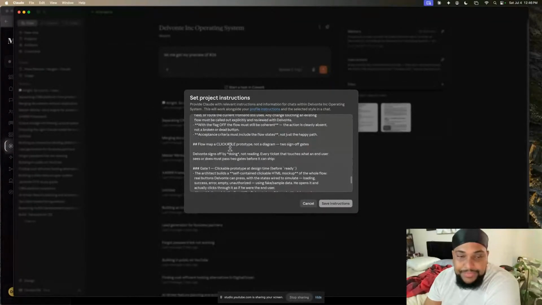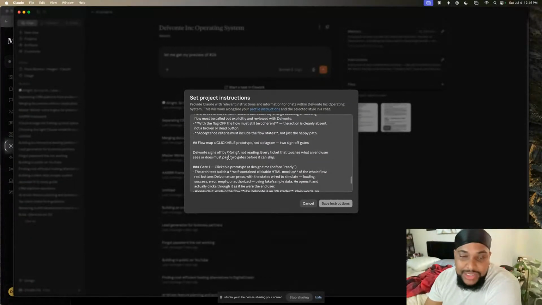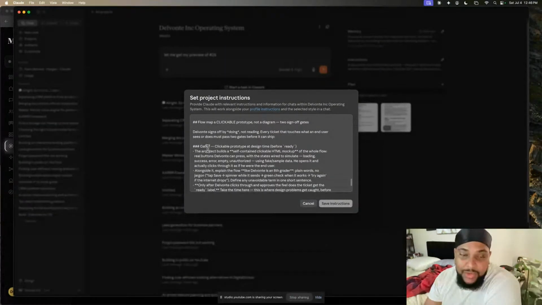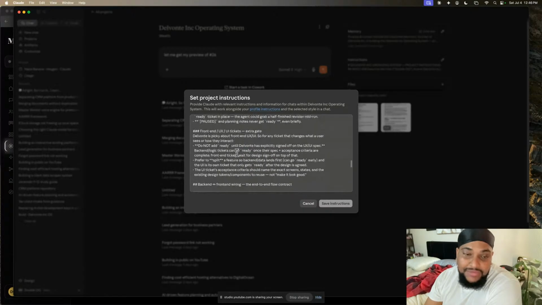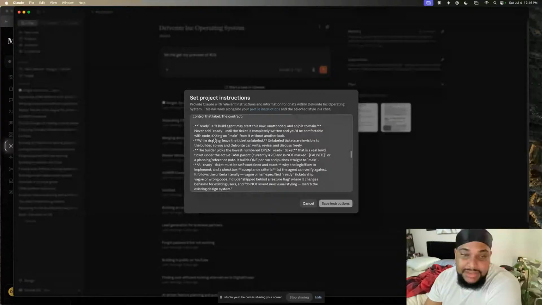All right, flow map. A clickable prototype, not a diagram. Two sign-off gates. Delvante signs off by doing, not reading. Every ticket that touches what an end user sees or does must pass two gates before ship. Gate 1, clickable prototype at design time before it becomes ready. So up here, we define what ready means. Ready: a build agent may start this now, unattended, and ship to main.